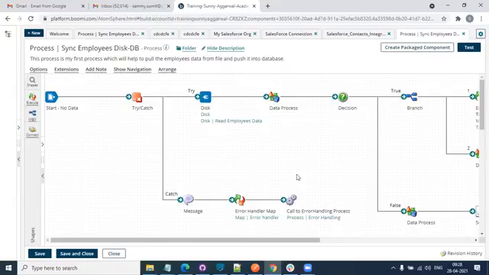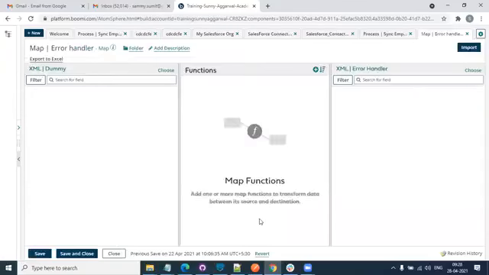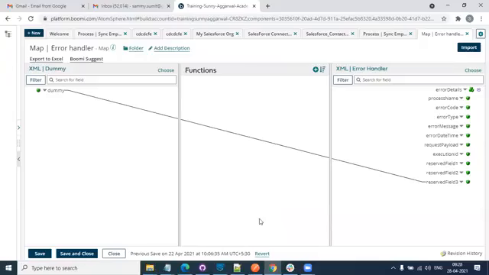We could use a message shape also, because I told you message shape can also be used to achieve the transformations. We'll understand this right now. Since we have a map shape, first let's go ahead with the map shape so that you understand how it works. This is very, very important.